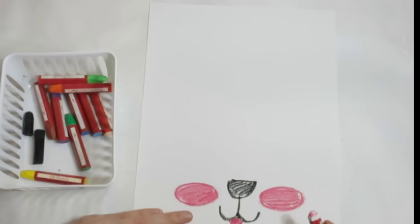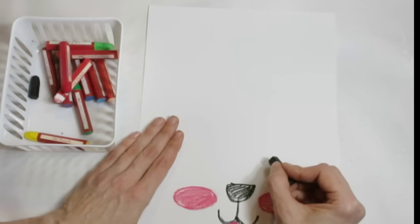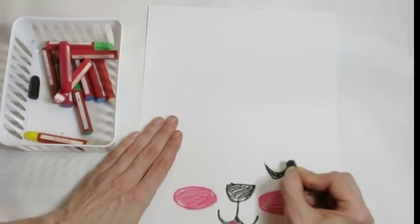Okay, now, I think I want my bunny to be winking. That means one eye will be open, and the other eye will be closed. I think I'd like this one to be closed. Now, you don't have to do your bunny this way. You could make both eyes open. You could make both eyes closed. Maybe it's a sleeping bunny. You might want to just wait and see how mine turns out and decide if that's what you want to do.